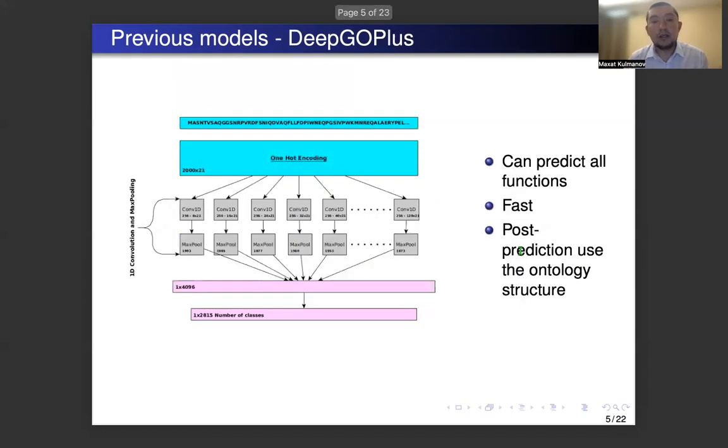Then we focused on runtime and prediction performance, and we developed DeepGOPlus. Here, we had to remove the hierarchical structure of the neural network, which encoded GO, to gain more runtime. And we combined our convolutional neural network predictions with sequence similarity methods. It overcame some of the limitations of DeepGO. However, the knowledge in the ontology was only used post-prediction. After running the model, we used the ontology structure to fix the hierarchical dependencies of the predictions.